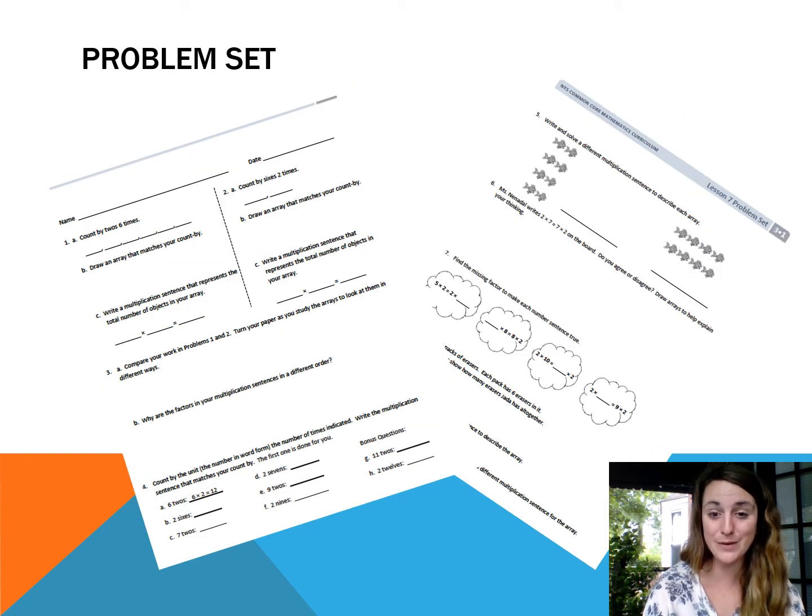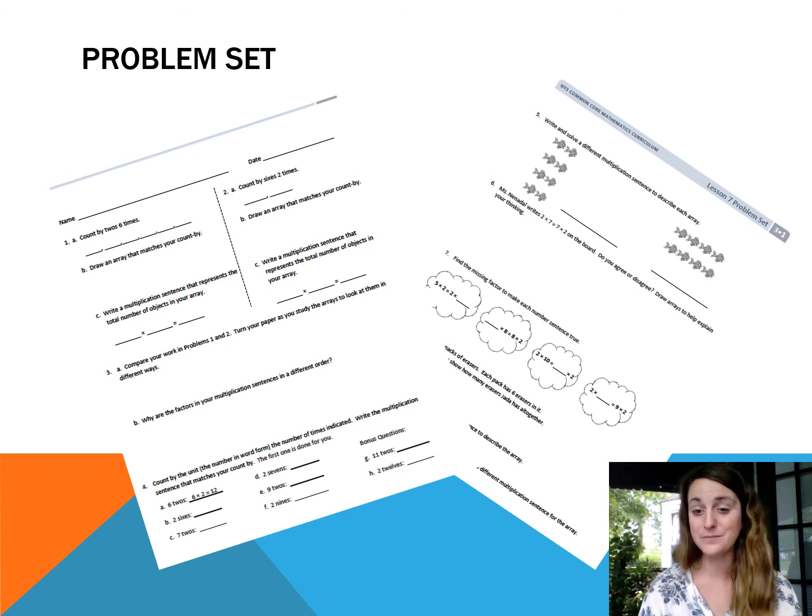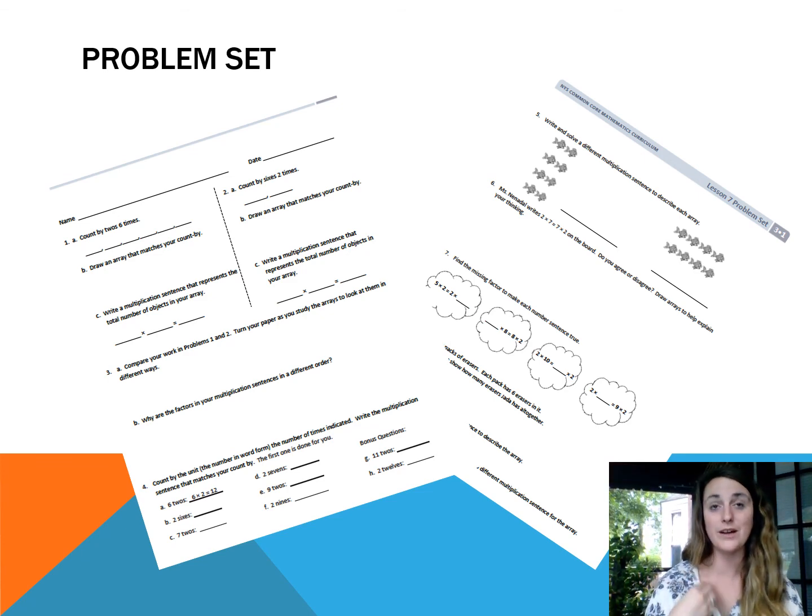Now, it's time for your problem set on Google Slides. Work carefully for 15 minutes to complete each problem. Let Ms. McElvey know if you have any questions. Remember, this is not homework. After 15 minutes, you can click turn in. But you can always do more if you would like more practice.